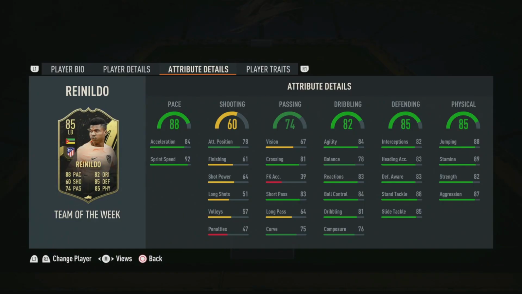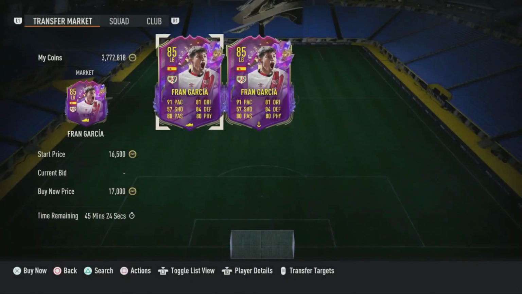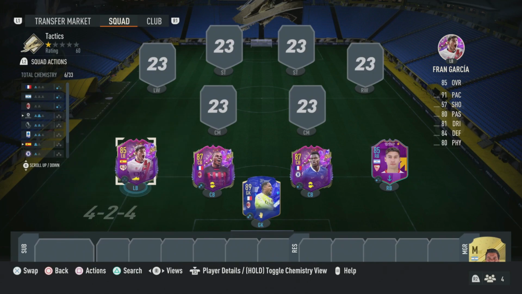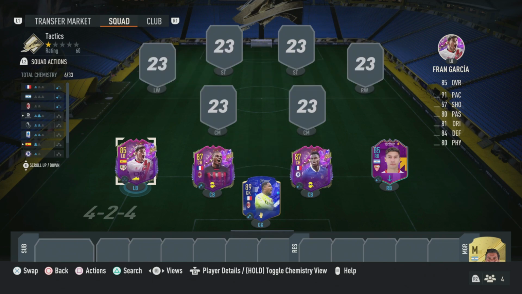Next up in left back, we had a choice because I found 2 cheap beasts. There was Ronaldo, who did seem really good, but his passing wasn't great at all, and that acceleration definitely bothered me. But I then found Fran Garcia, also from the Spanish league. Amazing acceleration, he's good on the ball, his passing's decent. This was the guy for our team. We paid 17,000 coins for Fran Garcia, which, by the way, is an absolute bargain. You're not going to get much better value than that. But that takes our total spend to 318,750 coins.